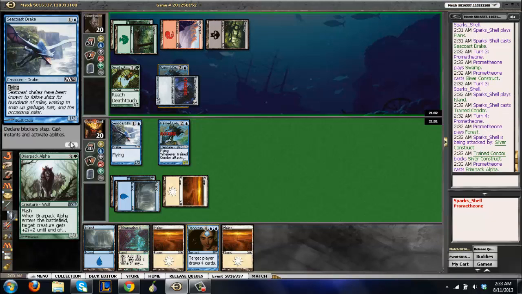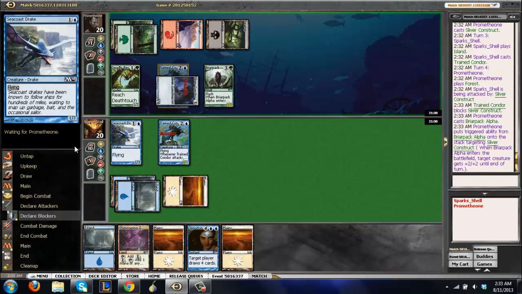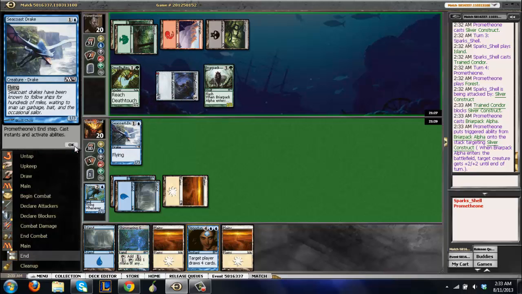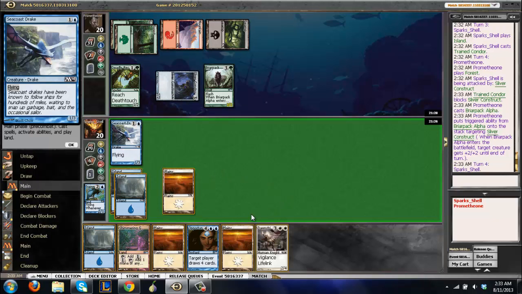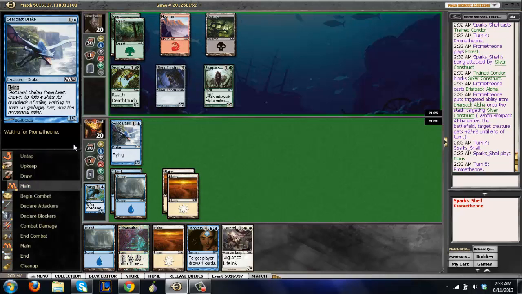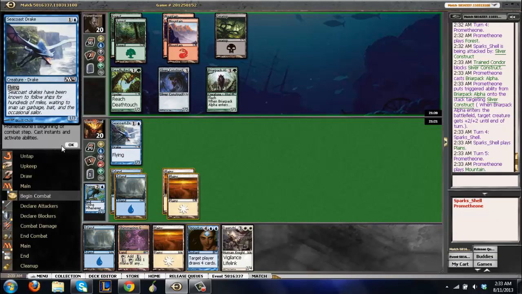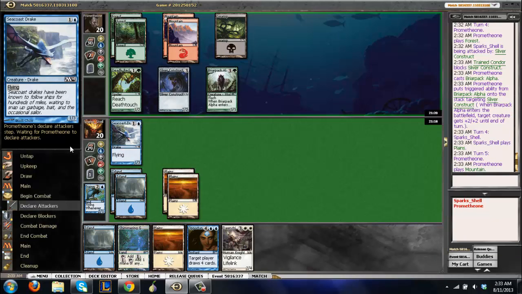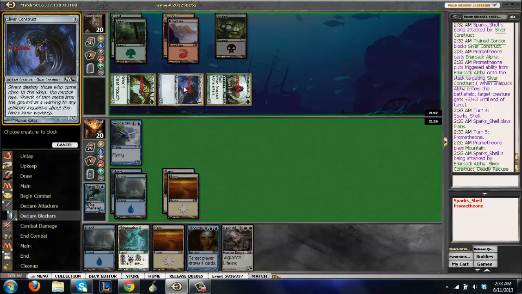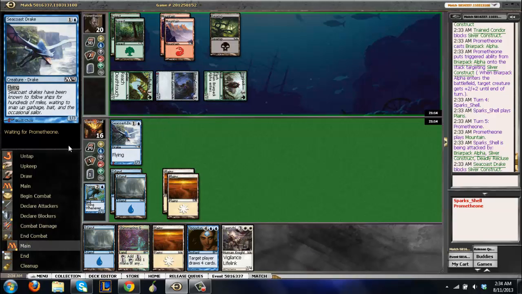Here comes the Giant Growth. Briar Pack. Oh, that is not good for us, actually. Would he have done that anyway is the question. Alright. Well, we drew a Paladin, which is good, but we're going to have to wait a turn. So we're going to take a lot of damage here. But we will be able to claw back in with this, because it can block the Briar Pack and just gain its life. I don't think we really have a choice about blocking. If he has another Briar Pack Alpha, that's pretty insane.